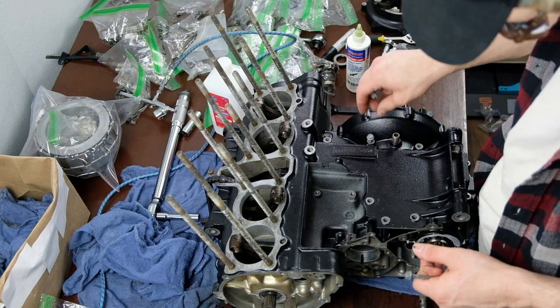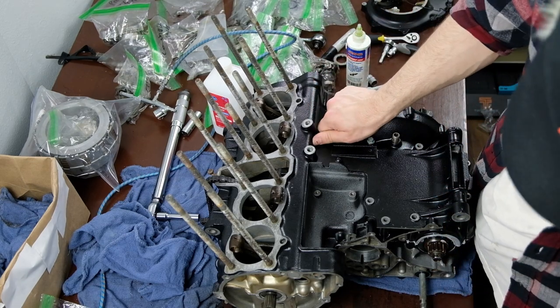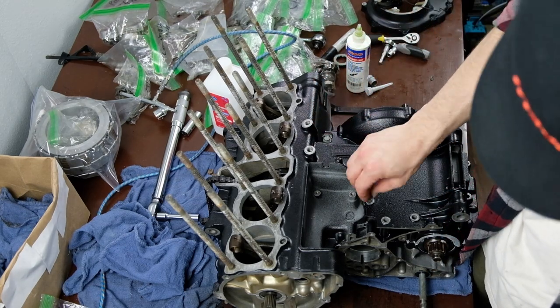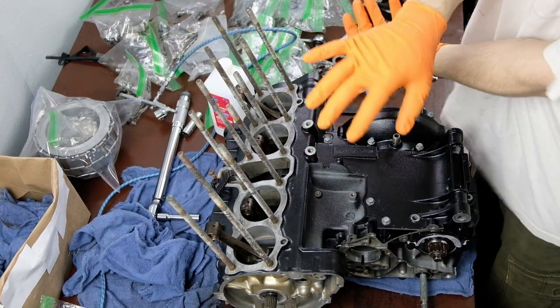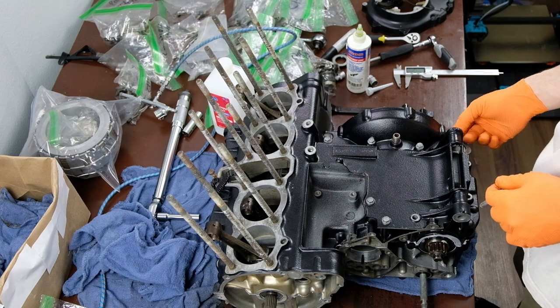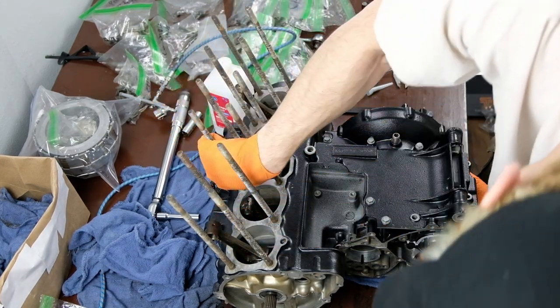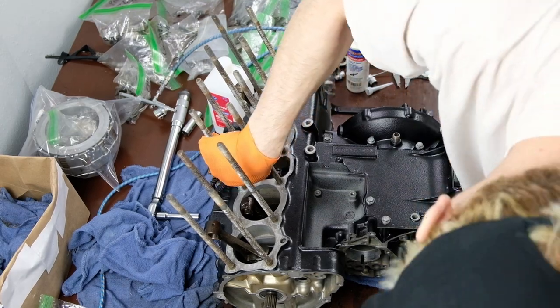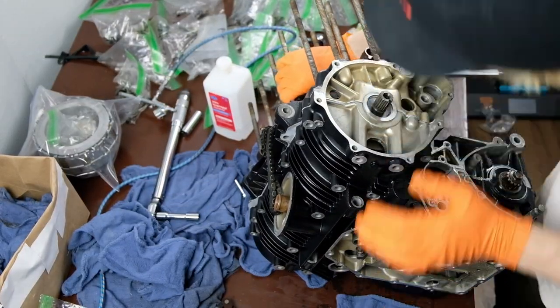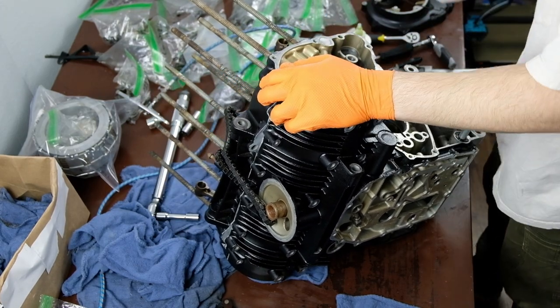Once you get a couple of these top bolts on, not torquing them or anything, but just tight enough to keep the case together, I went ahead and flipped it on its side. The manual recommends starting at the bottom, and there is a specific bolting pattern for the crankcase in which you torque them. I went through and just basically hand tightened them initially. You can see me using the little Milwaukee wrench thing.